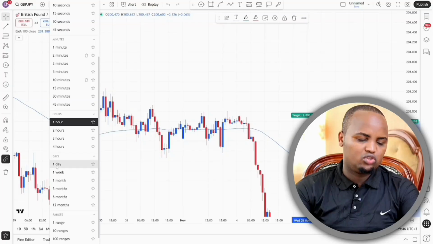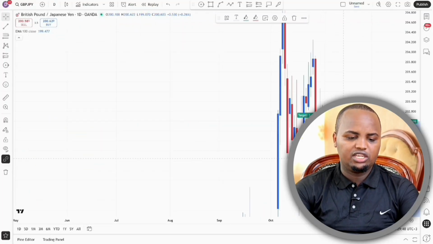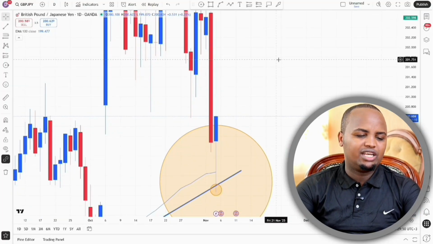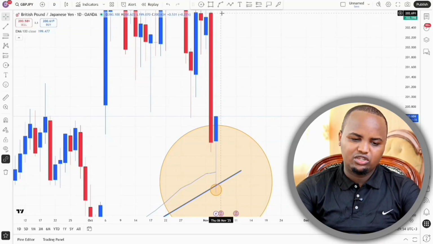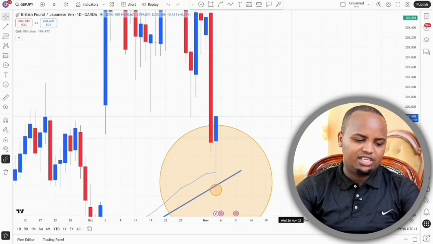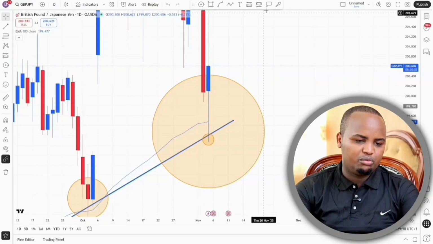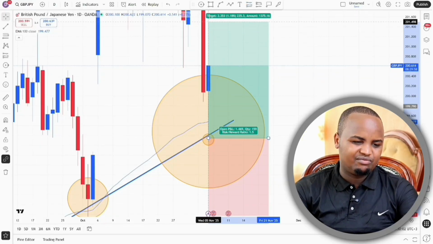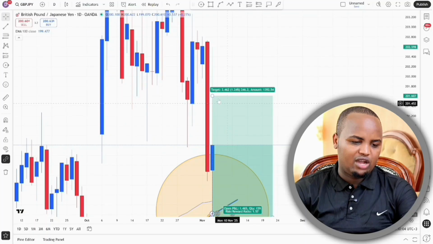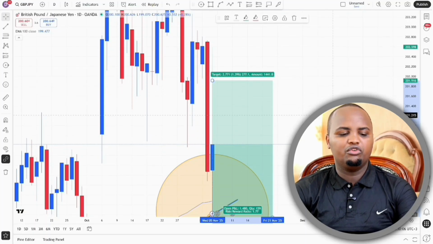Now, where do we place the first TP? That is where you go to the daily time frame. You go to the daily time frame, and now you can focus on the half of this big move that actually dropped, like here. So in this instance, if we are going to be buying from this zone here, remember we are going to be targeting all the way around half of the movement here.